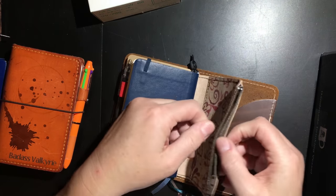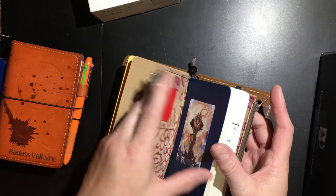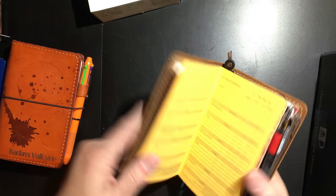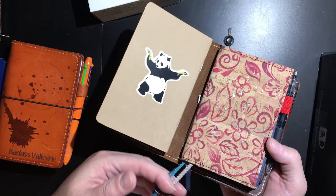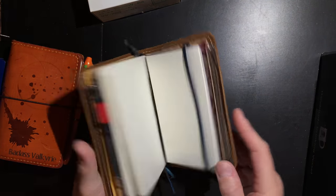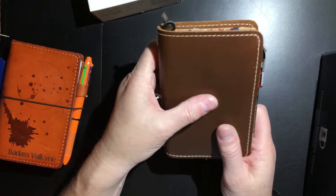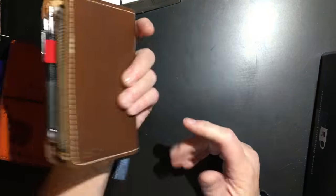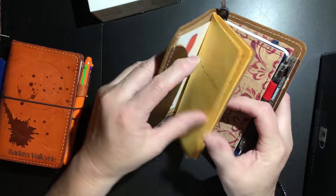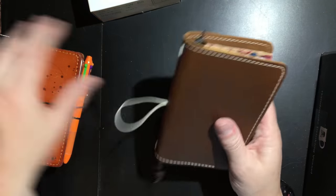And then this has a zipper pouch on the back if I ever needed it. The only reason I have this in here is to hold a pen — I didn't want to put a sticky pen on here. That's just my Hi-Tech C Slim Knock, which I love. And then I have one of the Hobonichi A6 rivet markers in here as well, because I wanted more than one bookmark. So that is my fasting notebook. I got this for $20 off the Buy-Sell Trade group. I specifically wanted the secretarial pockets — this was perfect. I wanted it to be a single strand because this will just slide into the front, and that is perfect.